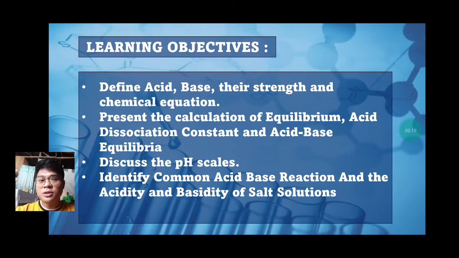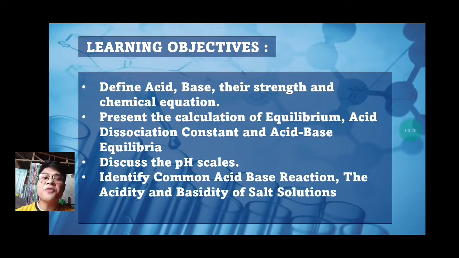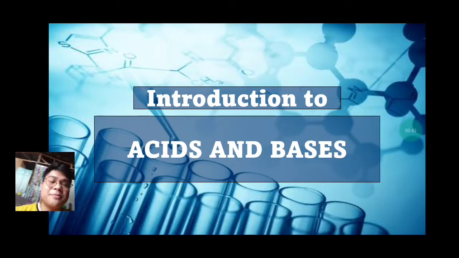So our learning objectives are, first, to define acid, base, their strength, and chemical equation. Second, to present the calculation of equilibrium, acid dissociation constant, and acid-base equilibria. Third, to discuss the pH scales. Fourth, to identify common acid-base reactions, the acidity and basicity of salt solutions, and the reduction of acids and bases.